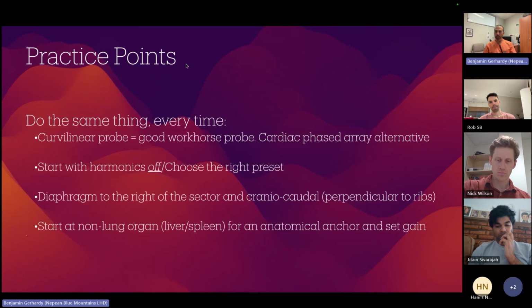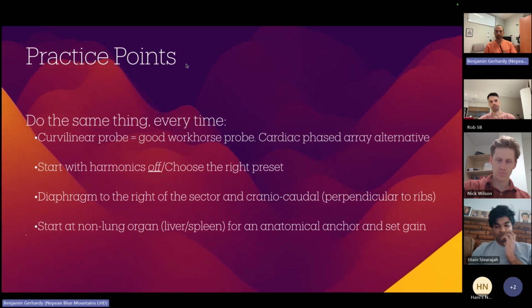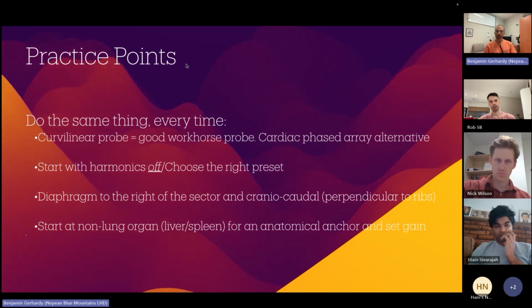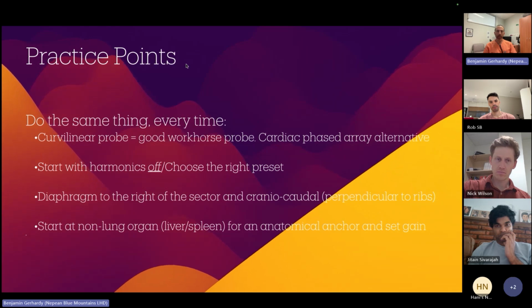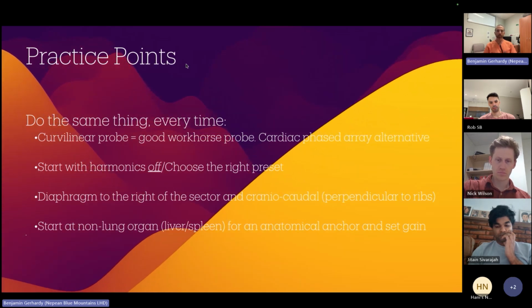If you're doing an echo and you want to take some extra pictures of the lateral aspects of the chest, for example, because you think maybe they're wet, then just go to the settings and make sure you turn harmonics off. You'll be able to see the B lines, for example, much more clearly that way. You can have false positives and false negatives.